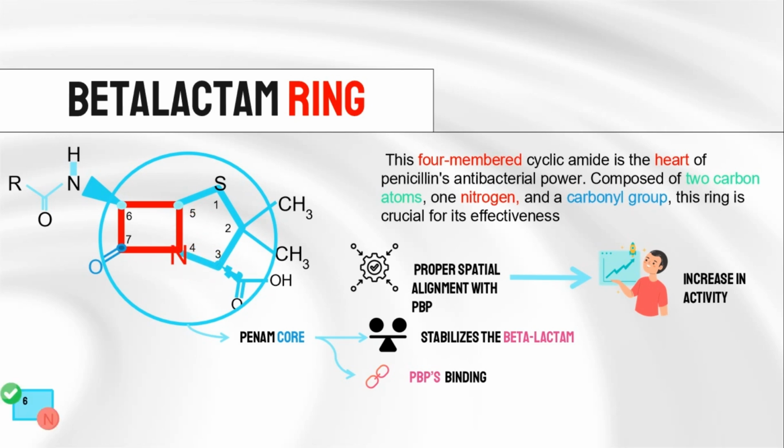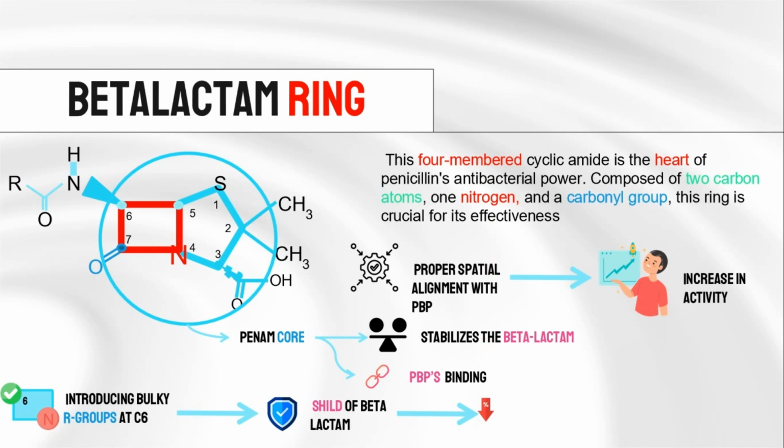While the R group is not part of the beta-lactam ring itself, its attachment to the beta-lactam nitrogen as C6 significantly influences the antibiotic's properties. This side chain determines the spectrum of activity. For instance, ampicillin's amino group enhances penetration against gram-negative bacteria. Additionally, modifications here can bolster resistance to beta-lactamases, as seen with methicillin's bulky methoxy group, which effectively blocks enzyme access.